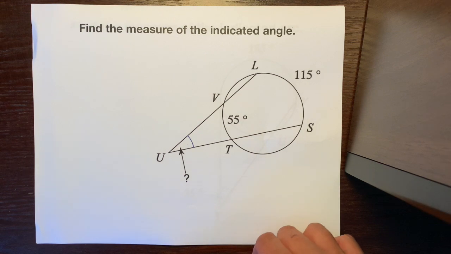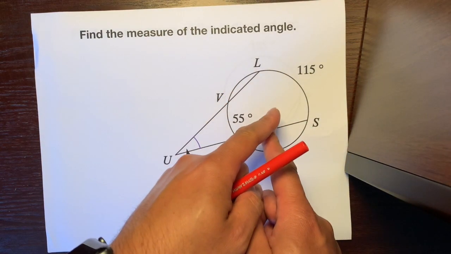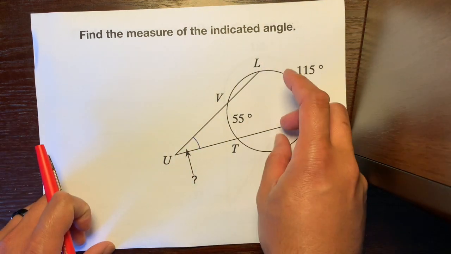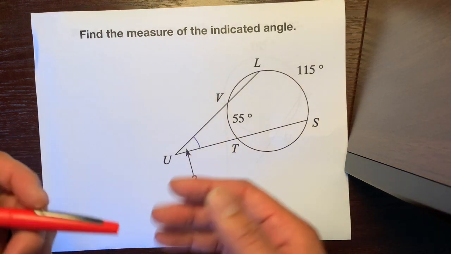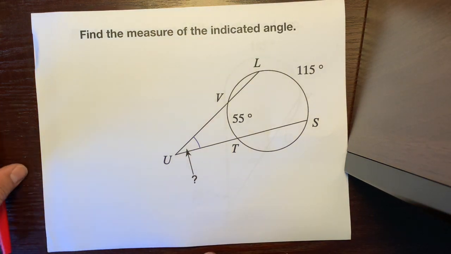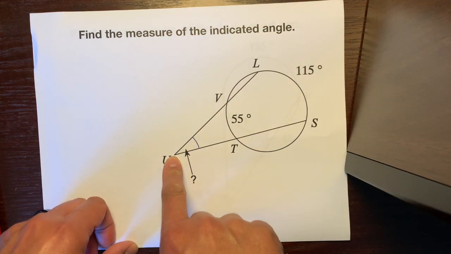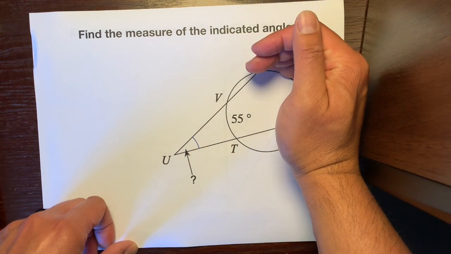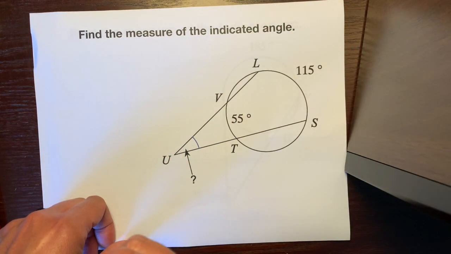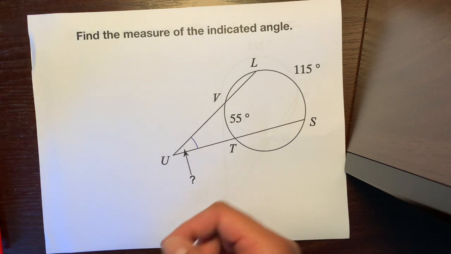So, this is a little different from when the lines intersect inside the circle. If you remember, when they intersect inside the circle, you add the two arcs and divide by 2. This time, we're going to take the far arc. So here is the vertex of that angle, and we're going to take the furthest arc, the far arc, and subtract it from the near arc and divide by 2. So instead of adding, we're going to subtract this time.